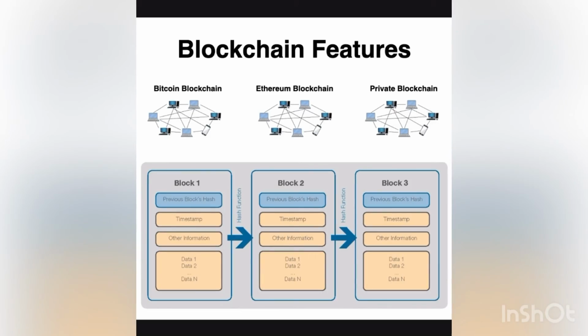I'm going to cover Bitcoin and other cryptocurrencies in depth in my next video, but for now I'm going to skip it. Each block of data in a blockchain has a few features that I want to expand upon. You can follow along by looking at the bottom half of your screen. Each block has a serial number and the count starts at 1. Every block also has a timestamp so that we know when all of the data within that block was entered. Each block also has a unique identifier called a hash.